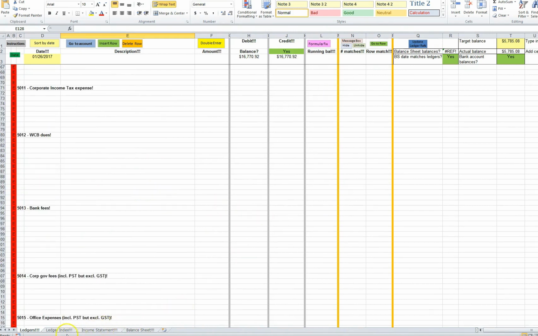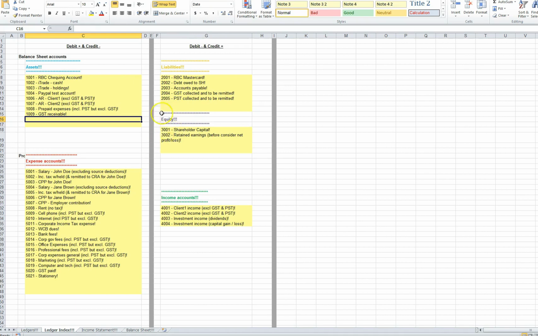So let's look very briefly at the Ledger Index tab. We've already done that. There is the guide up here, whether debit is an increase and credit is a decrease, or vice versa in the case of these categories of account over here. And remember to always keep the, oh, you know what I did wrong? Look there, I should have deleted those two cells. I failed to delete that, so I'm going to have to move that up.